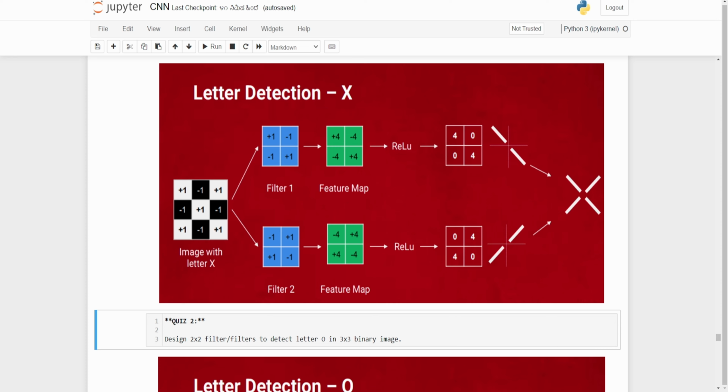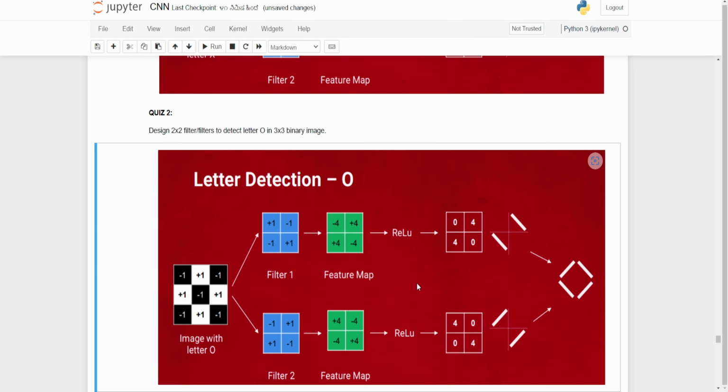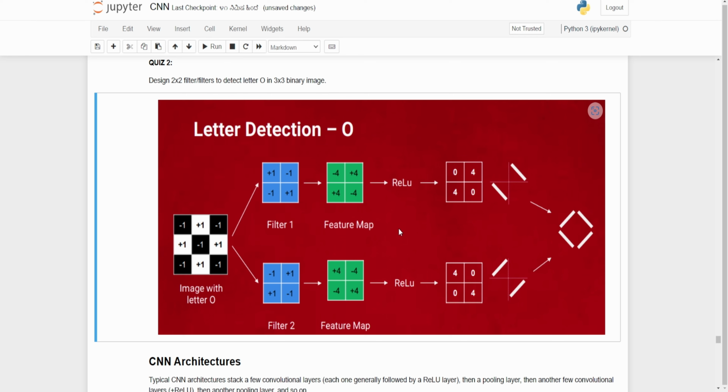Anyway, I think we had enough time here, so let's go to the answer. Let me run this and see. This is the expected answer. Again, you may go for a bigger level map or something. You may have different approaches as well, so this is not the only approach, just one of the answers. You see the O is detected in this fashion.